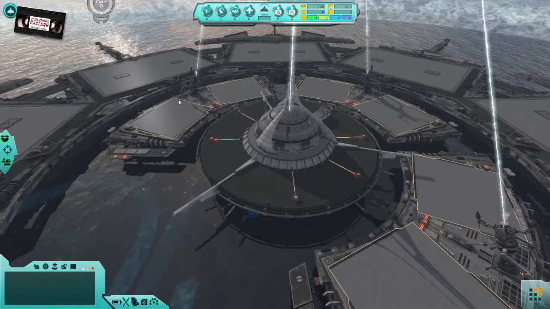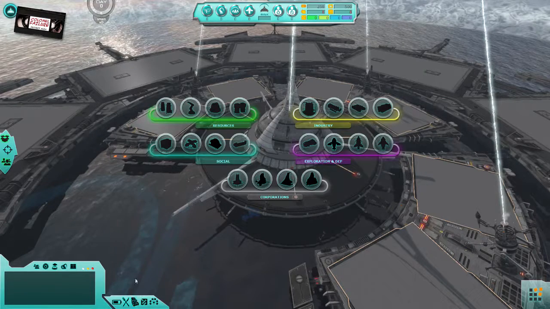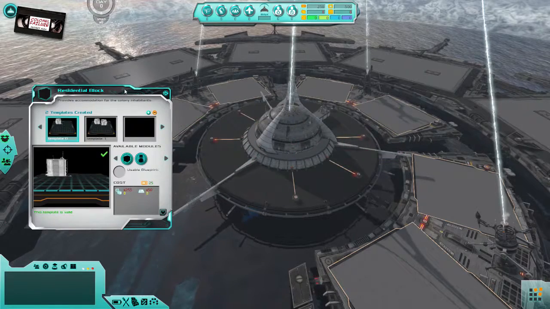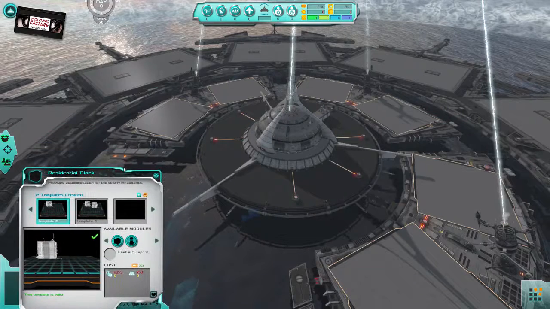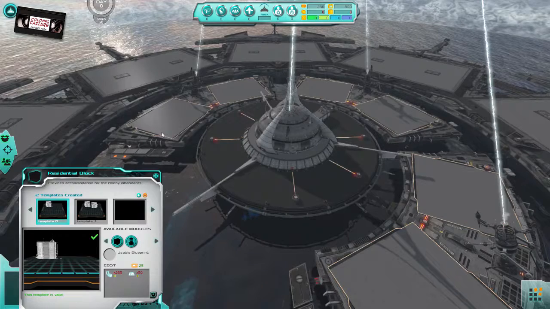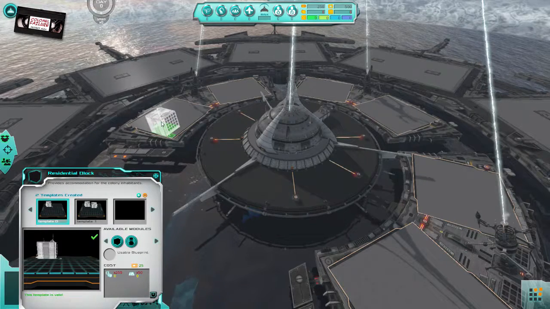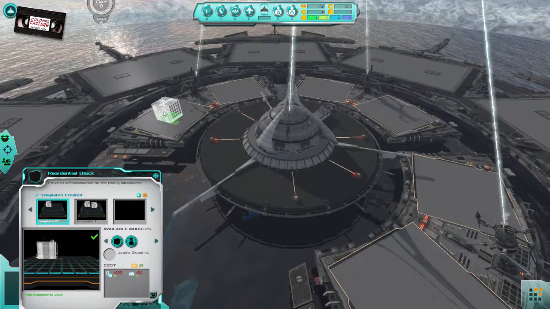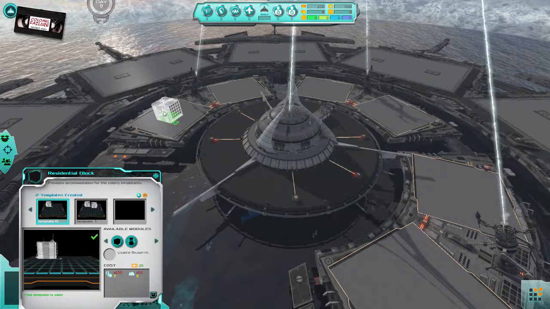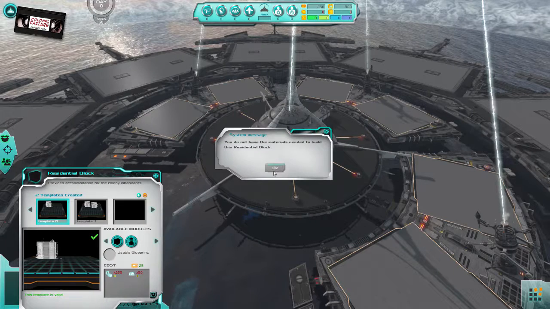So the first thing we're going to do is build up some stuff. We want a habitat. There we go, a residential block. Now, one thing I've observed relatively quickly is be really careful about your placement of facilities. You want to be able to squeeze as much stuff on each of these platforms as possible. So don't do it like that and bang it straight in the middle. It might seem intuitive, but just don't, because you're going to want the space later on. Space comes at a premium.